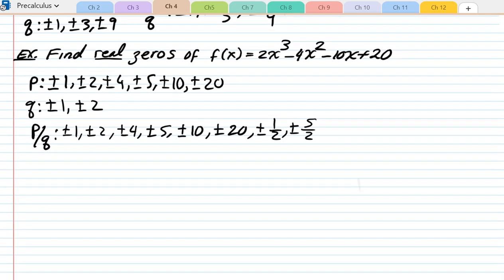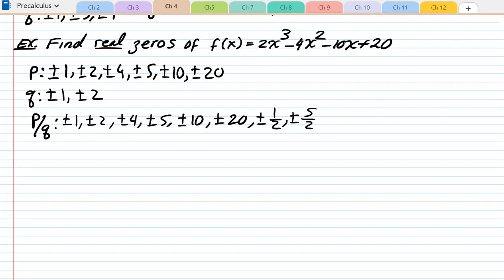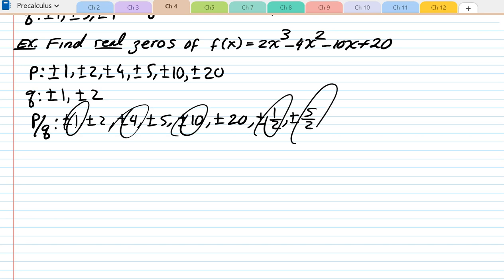Let's see. So how are we going to do this? Well, we need to try some of these, and it's just pure luck as far as which one you try and which one's going to be a solution. You can randomly pick any one of these potential zeros. Now usually we start with easy numbers like plus minus 1, plus minus 2. We are hoping that that itself will capture a 0, and then we go from there. And for this one, by the way, once we find the zeros, we're going to factor the function over the real numbers. So you see what the factored form will look like.